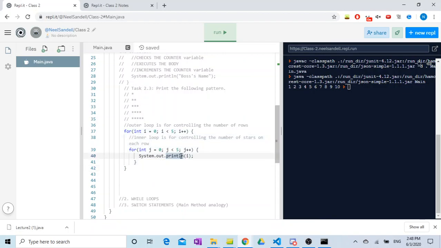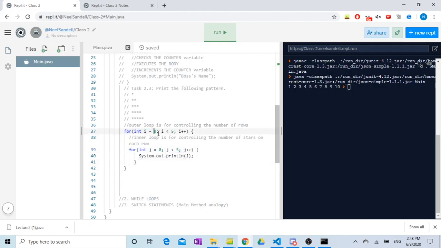So yeah, that's what happens because let's think about it, right? So I equals 0, I is less than 5. I mean 0 is less than 5. We execute the body of the inside loop. J equals 0, 0 is less than 5. We print out I. Increment by 1. 1 is less than 5, we print out I. 2 is less than 5, we print out I. 3 is less than 5, we print out I. 4 is less than 5, we print out I. This loop terminates once we hit 5 because 5 is not less than 5.